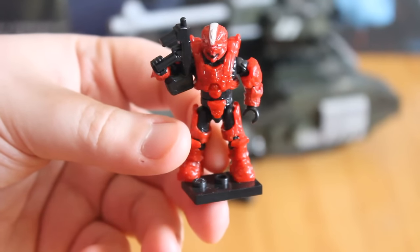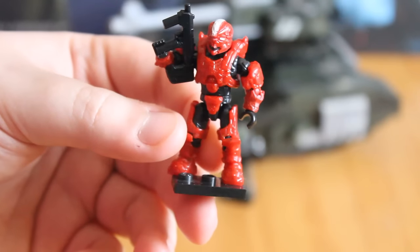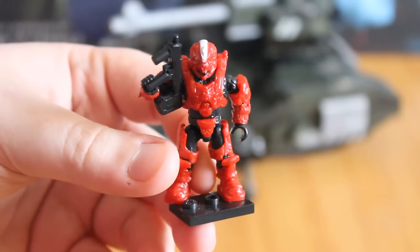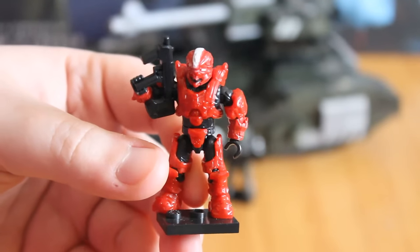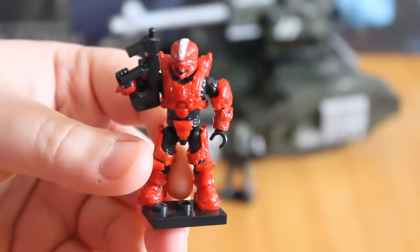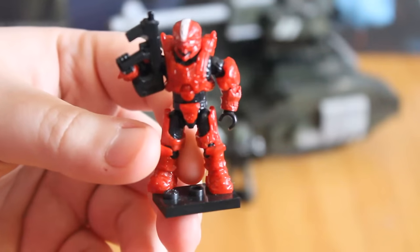The final figure in the set is a Spartan Protector — again, Halo 4 or 5 armor. Highly detailed figure, but it is just a generic multiplayer Spartan, so it's not exactly exciting for me. It's a nice red color, arms removable, superposable, but past that it's just another armor. I'm glad they've done it because I like them knocking out new figures, but to me, Buck and the Elite are definitely the highlight of this set for the figures.